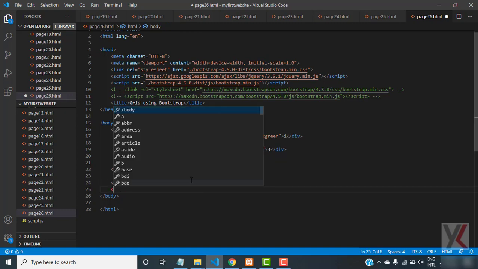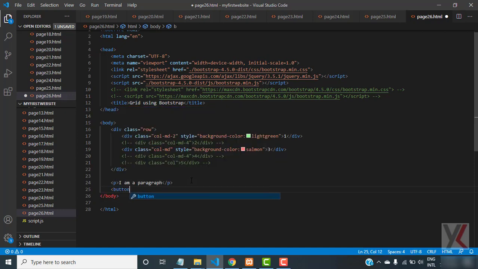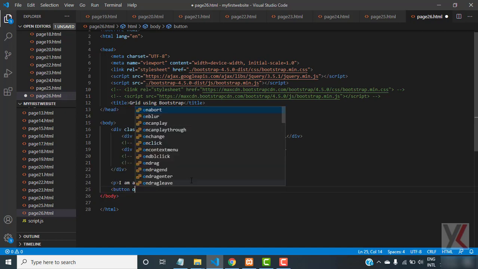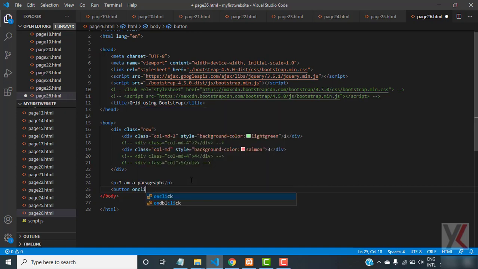So I will give a button and I will add an event listener on click, and when this is clicked, a function should be executed. So we'll give a function name.